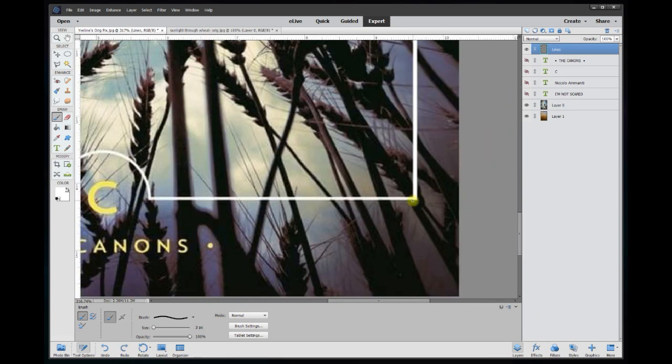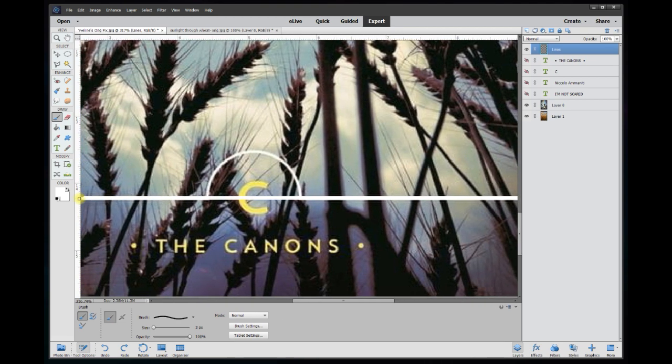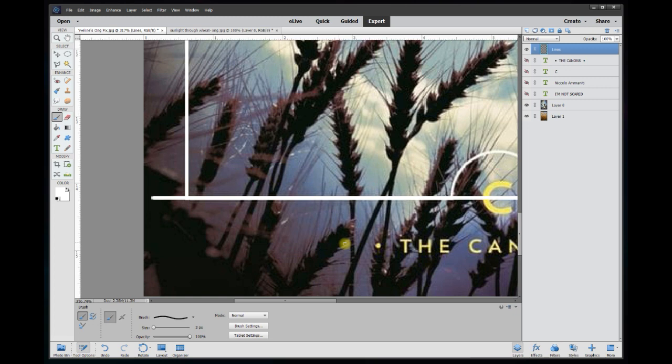I'm going to go over to the right side. So now we continue our line from this bottom right corner and hold the shift down so we can bring it across. And you can see over on the left here, even if I move the marker up or down, it still goes sideways because I'm holding the shift down. It forces it to be a straight line. I'm going to take it all the way to the end, and it might even, oops, see, I always pass it a little bit. And that's okay because we're going to fix that.